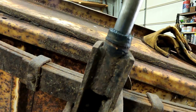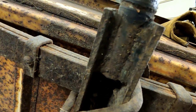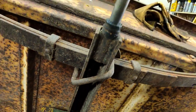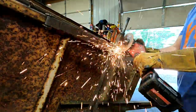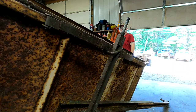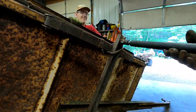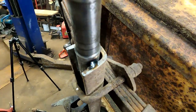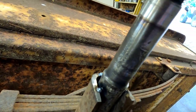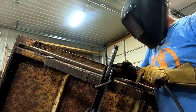So that's the way the original spindle is. It's just got a couple welds there. 20, 30, 40 minutes of grinding, I should have that thing out of there. Put the other one right in there and weld it on. Let's see if we can get this thing off here. Grinding that off went way too easy. Fits right in there perfect. I got it tacked in there. I'm gonna go ahead and weld it right there, and you'll never know what happened. Right.